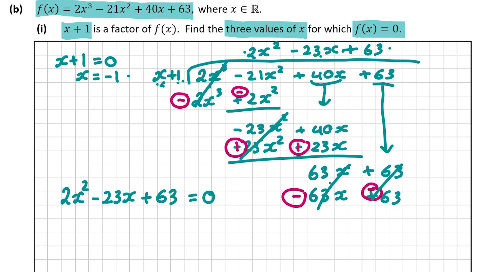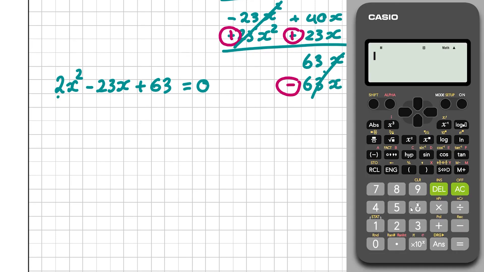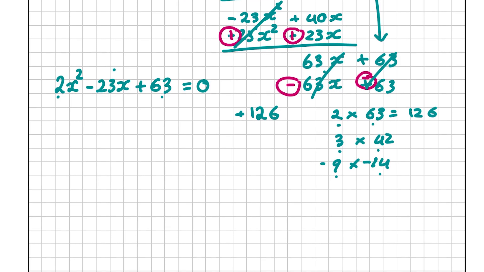We can let that equal 0. This is one of the slightly more difficult quadratics where it's not obvious which factors to use. I'm going to multiply 2 by 63 to get 126, and find factors of 126 that add up to minus 23. I used my calculator: dividing 126 by 9 gives 14, so 9 and 14 work. Minus 9 multiplied by minus 14 gives positive 126, and they add to minus 23. So the factors are minus 9 and minus 14.